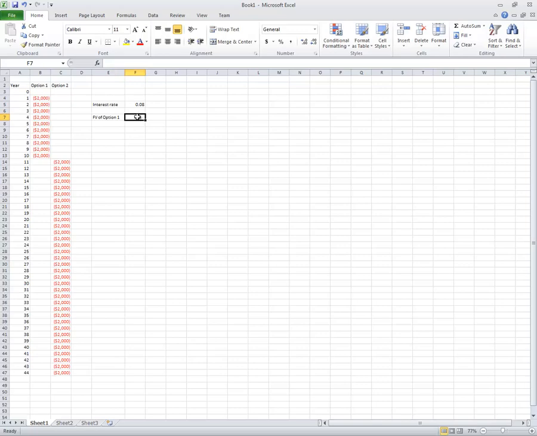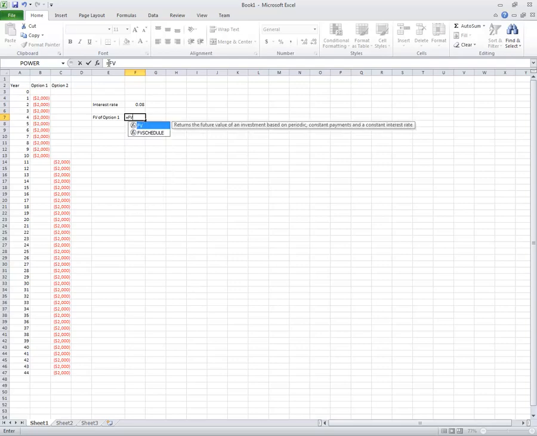And I will add the formula for that, and the formula should equal to, and as soon as you type equal to, it will pop up with the function capability. So I can put FV, and once I put FV, it will provide the argument for that, so I can start adding.